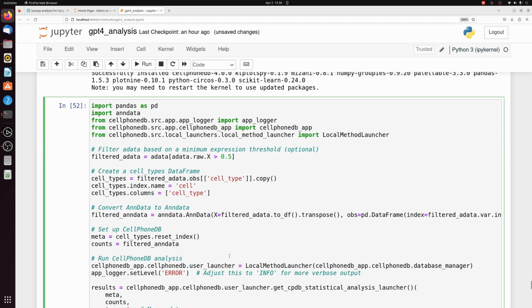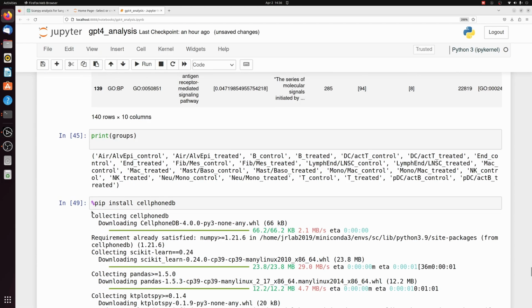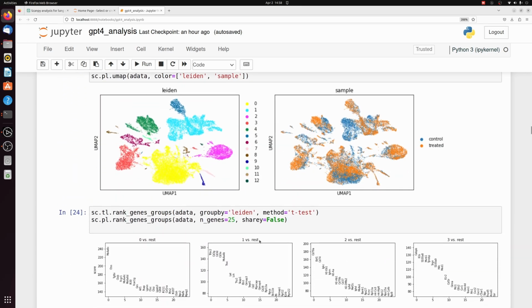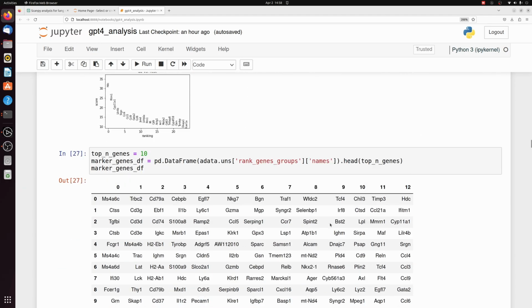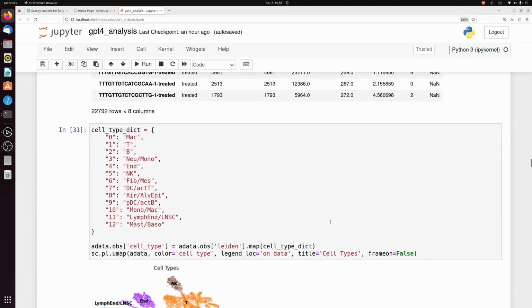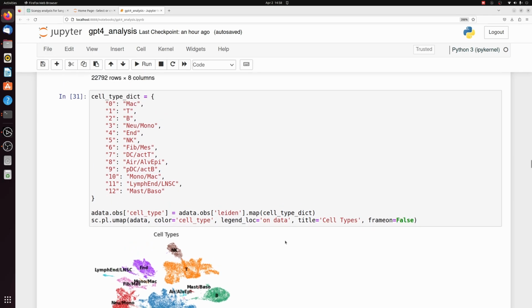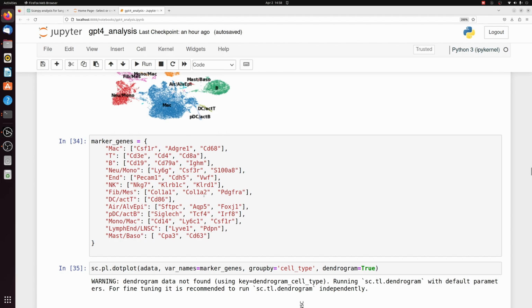I'm sure we could figure it out pretty easily if we put some of our own human brain power into this, but that's not the point. Instead, let's just stop here. It did a good job with the basic pre-processing and this weird silhouette method that may or may not be the best for this kind of data, but it did a really good job of labeling the cells. This was probably my favorite, and what I thought was the most impressive was how good of a job it actually did with labeling. And then you can find canonical markers very easily as well.